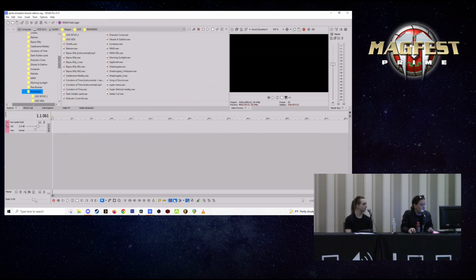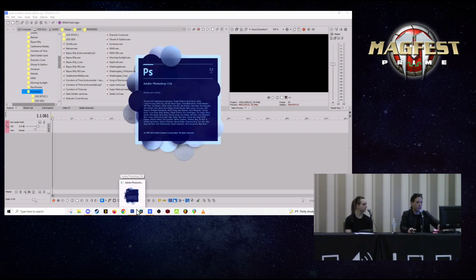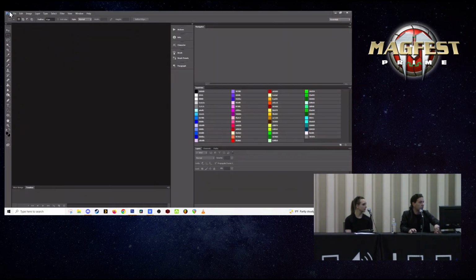So we are starting from nothing. I have actually pre-ripped some sprites from the internet. So we'll talk about that first. We're going to go into Photoshop. What you will need to do sprite videos is a good copy of Photoshop or GIMP or anything that does layering that you can cut the background of things with. And a video editing software that has keyframing, and that's really it.